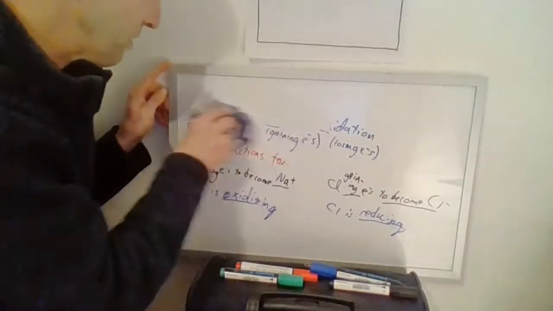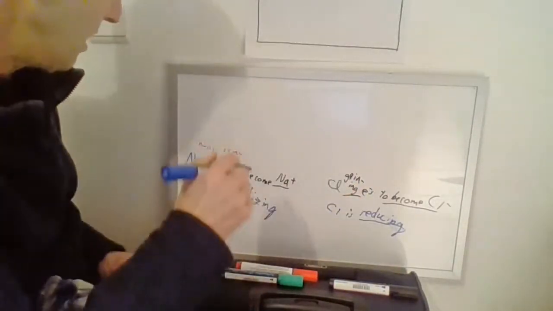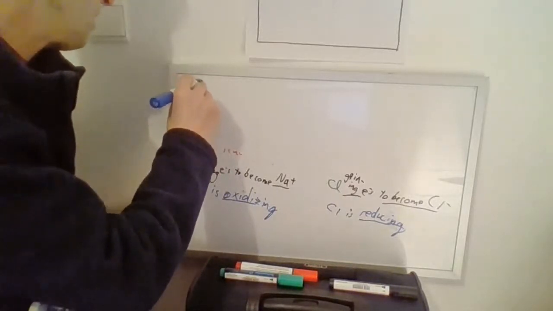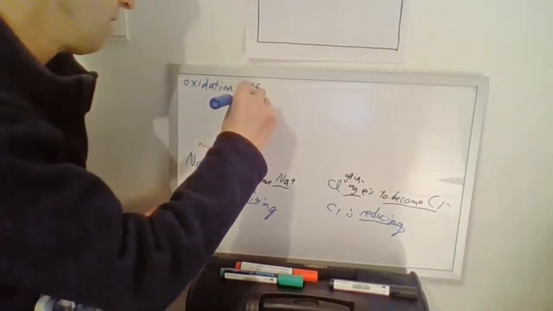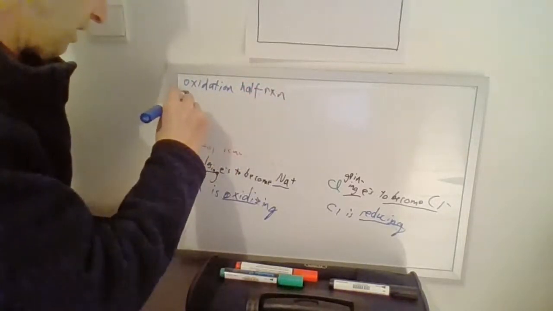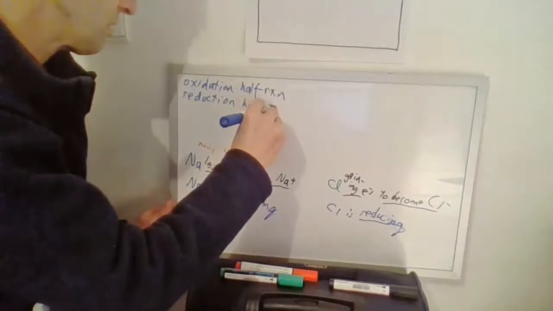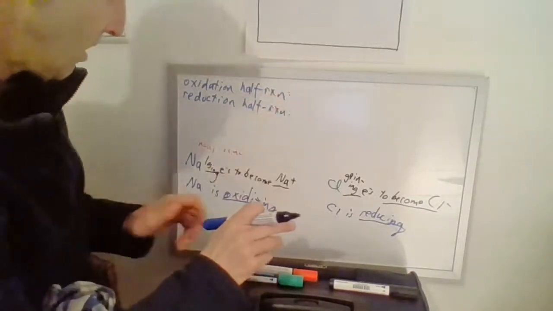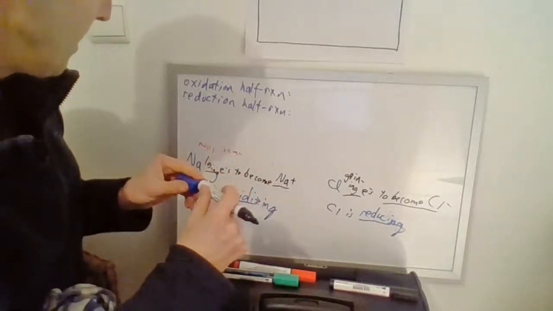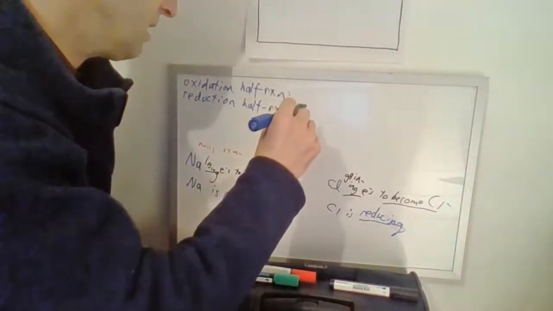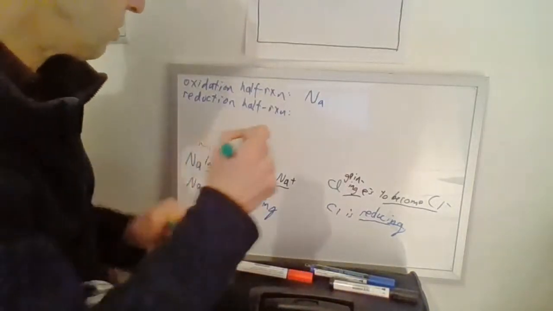Good. Now I'm running out of room, so I'm going to do the rest up at the top. You can continue down the page. So we're going to write the oxidation half reaction. We're going to write it in symbols now. And we're going to write the reduction half reaction. Okay, so I did Na in blue, so I'll just keep with blue, I guess. I'm going to start you off here. We got Na. And in green, I guess I'll do Cl.